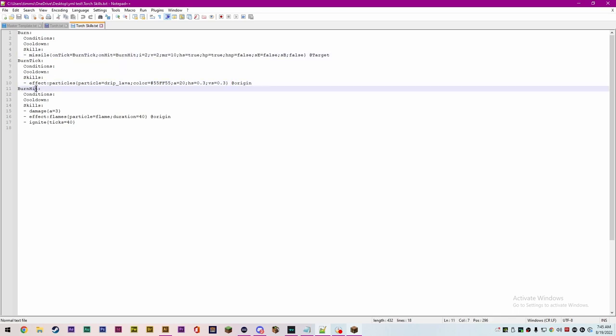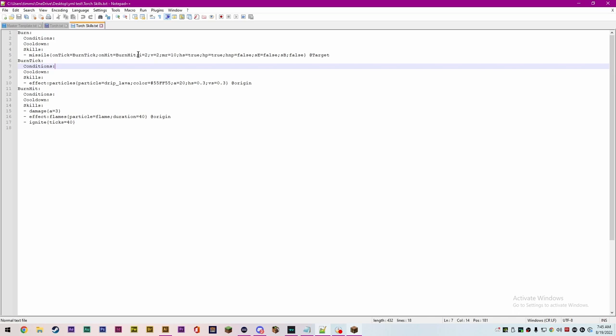Next, we've got the on hit, which is burn hit down here. So on hit is calling to burn hit. More or less, you want it to deal damage when it hits. I also made it so there's a kind of flame explosion that happens if it hits you, and also ignite. I want it to ignite you for 20 seconds. So we kind of added all that in. All this stuff back here is interval. Interval is every time it ticks.